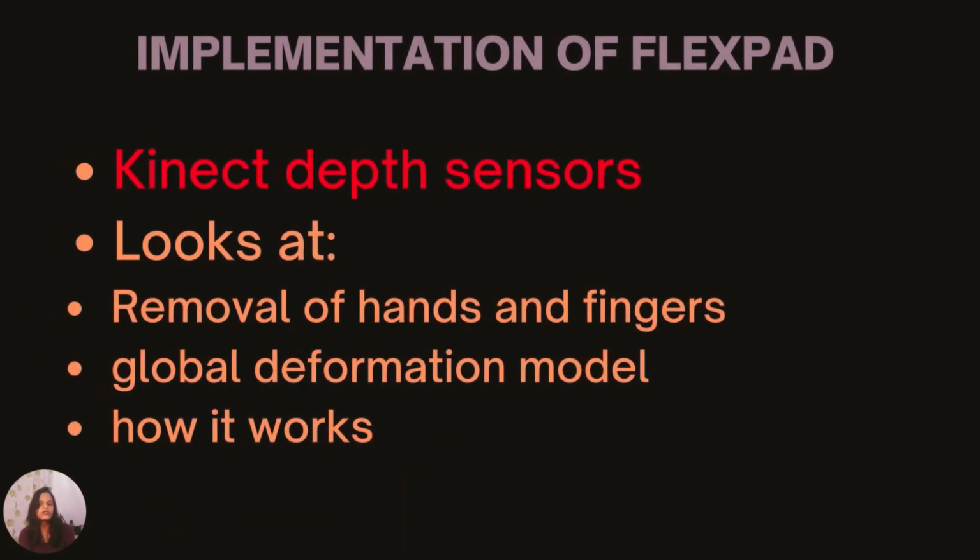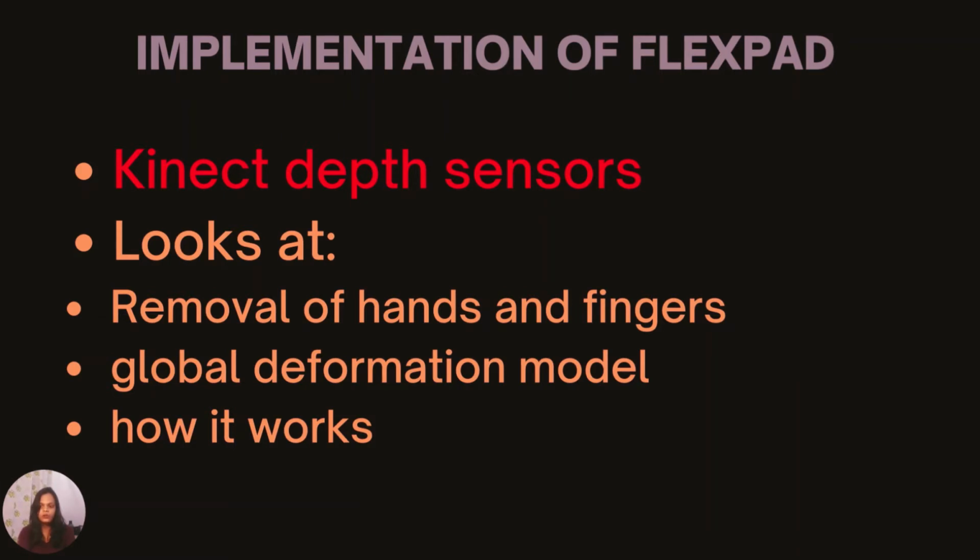Now, coming to the implementation of Flexpad, existing image-based tracking algorithms on deformable surfaces rely on visible features. In this section, we present an approach that requires only image data from a Kinect depth sensor. This allows for tracking an entirely blank or arbitrarily textured deformable projection surface in high detail. Moreover, since the depth sensor operates in the infrared spectrum, it does not interfere with the visible projection no matter what content is projected. The challenge of depth data is that it does not provide reliable image cues on local movement, which renders traditional tracking methods useless.